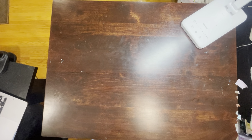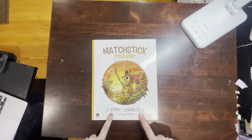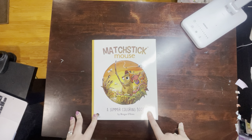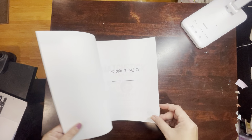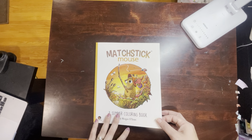There we have it. All right, so I'll start with Matchstick Mouse, the summer coloring book. I don't know why I picked this one when I bought it. I think because it was moving into summertime when I did buy it. I've got to start dating my books as to when I buy them. That would make my life a lot easier. But anyways, I'll start doing that now.